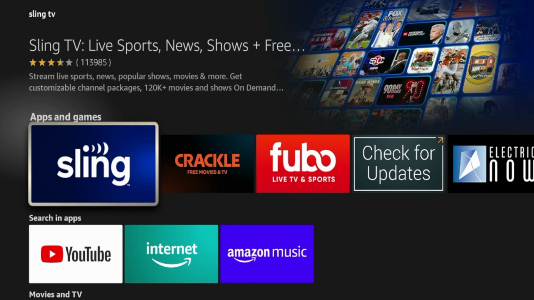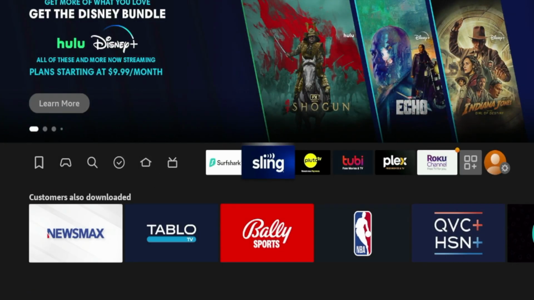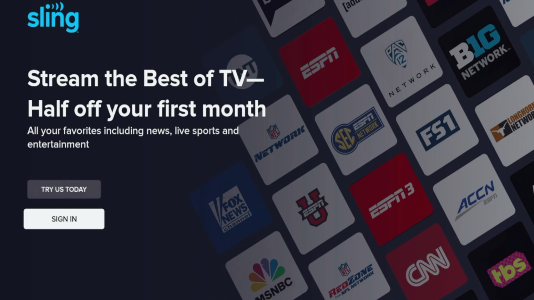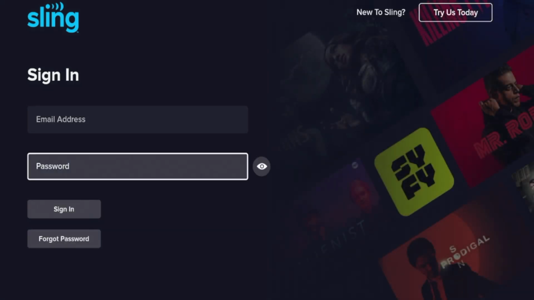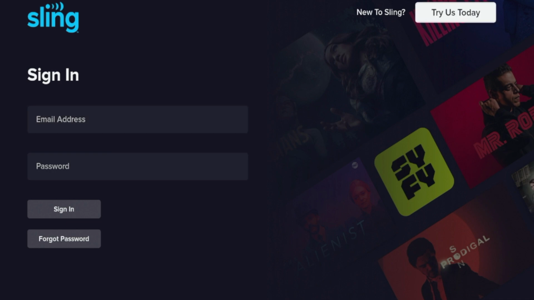Now, I already have the app installed, so it's not going to work for me, but that is how you would install Sling TV. So I'm going to hit the home button on my remote, and I'm going to launch the Sling TV application for the first time. And here is the main screen. So it says, try us today or sign in. Now, this is a little tricky. I'm not going to lie, as I could not find the Freestream option when I did this for the first time. So if you click try us today, that's simply just a login from your phone. If I hit back and click sign in, this would be signing into the actual Sling TV service. And you'll see there's no option for Freestream.